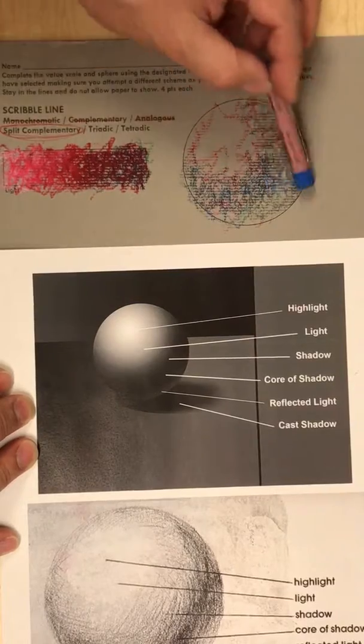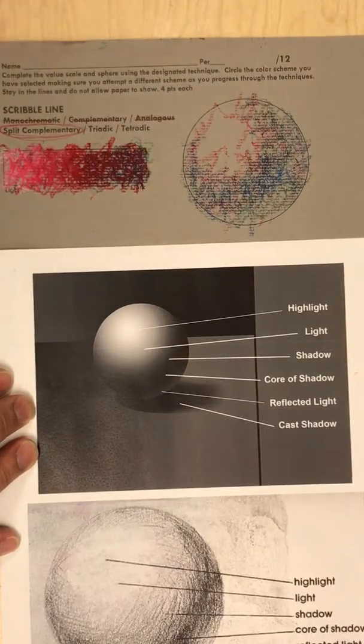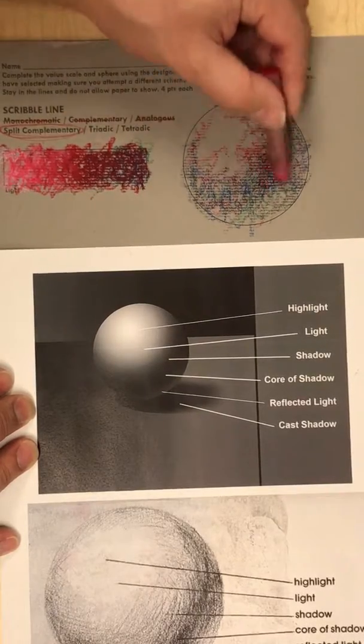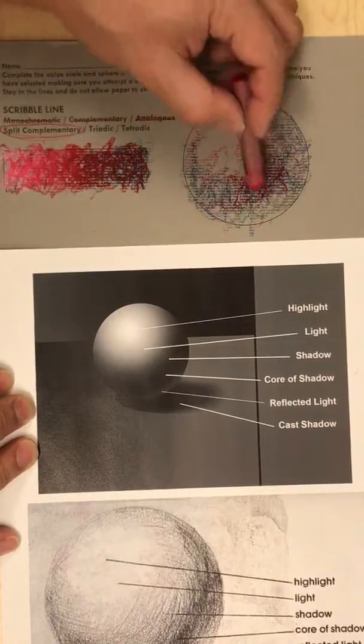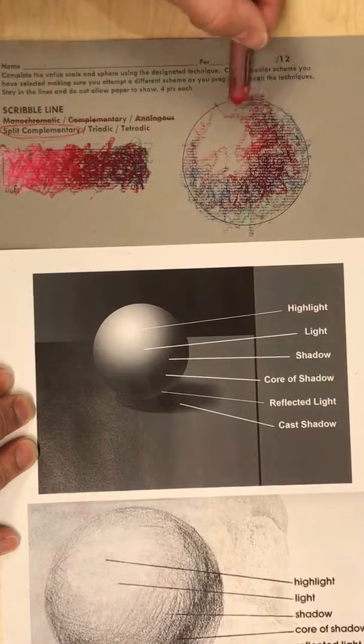Again, sporadic line. Notice how loose I'm being with the line. I'm not going into a pattern. That's one of the dangers of a scribble line, is that you wind up going into a pattern. Now that's a completely different technique, one that I'm not doing. So it has to be sporadic. There is no pattern involved.